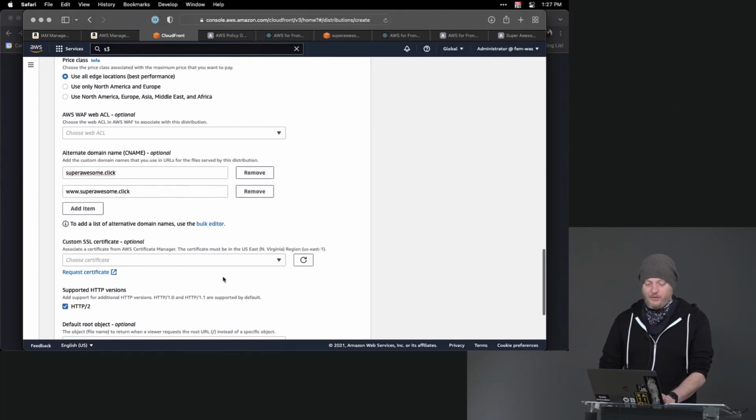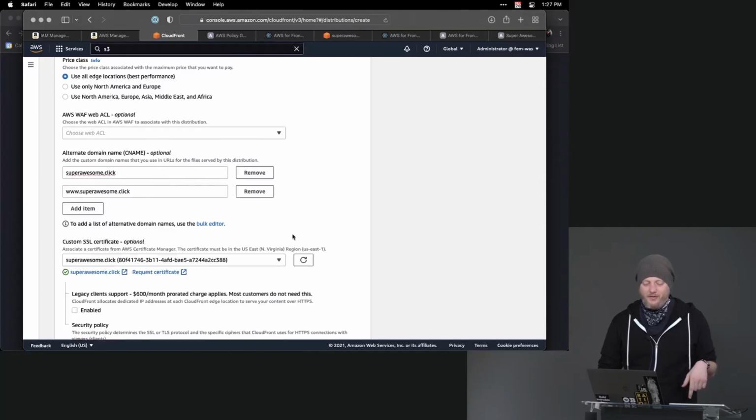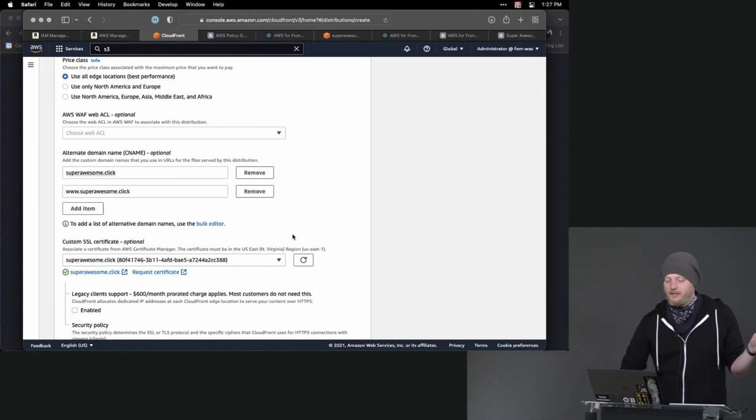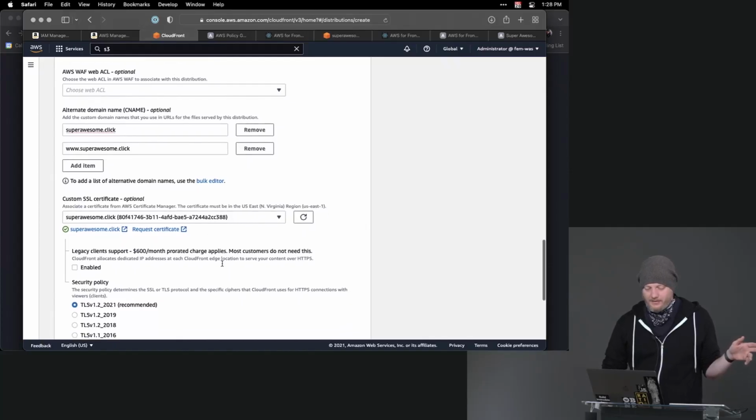Then we need to tell it where the SSL cert is for the HTTPS. All right, fingers crossed. Hey, my cert is ready. That's why we did it before. It would have been a real bummer if it got this far and now we have to stop, go make a cert, and wait. So the reason we made that certificate before in the Amazon Certificate Manager is to have it ready to go now. So that is in place.